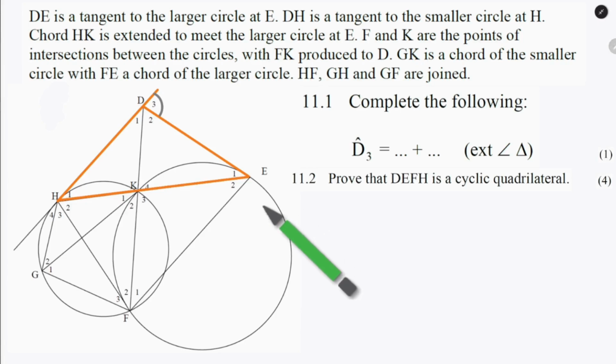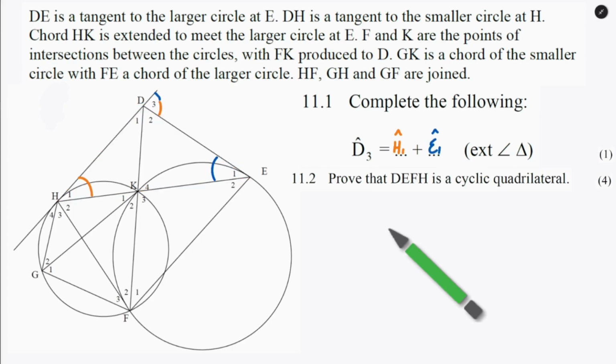And once we recognize our triangle, we simply add together the 2 opposite interior angles. So that's going to be H1 and E1. So we just slot those in here. Now, don't forget about that. That's going to be very important. I'm actually going to color code H1 and E1 in different colors so that we can conceptualize this question a bit better. And if I do that, we can see that D3 is like an orange angle plus a blue angle. Okay, so taking that in our stride, we need to prove that DFH is a cyclic quadrilateral.